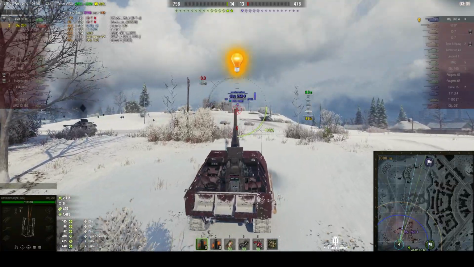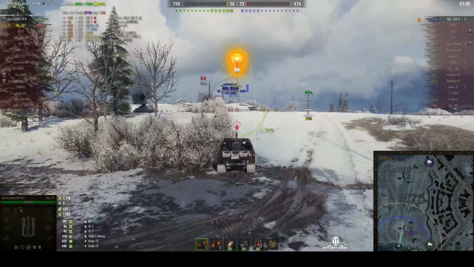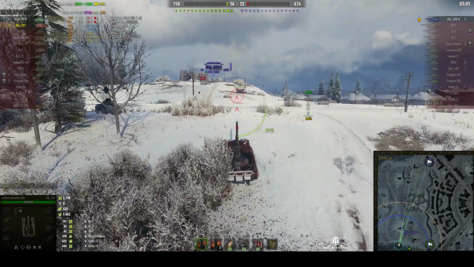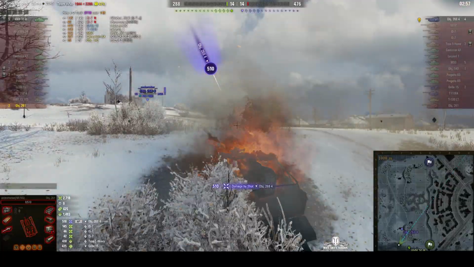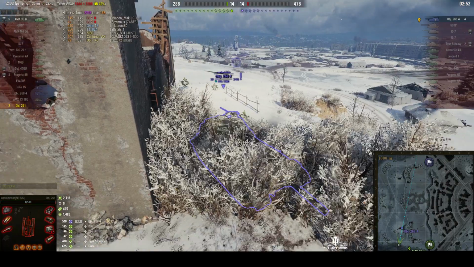He's out of shells. He's trying to tempt that 2684 to take a shot at him, not at the AMX, which is the only one with shells left. Yeah, the 268 fires at him and kills him. And now it is down to the AMX-30B.